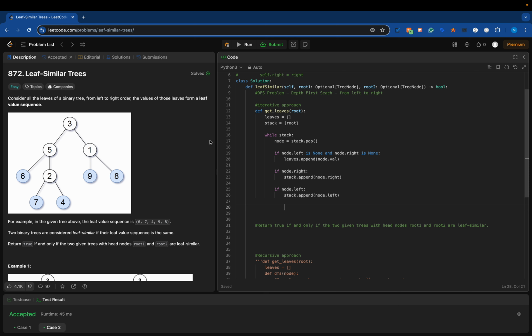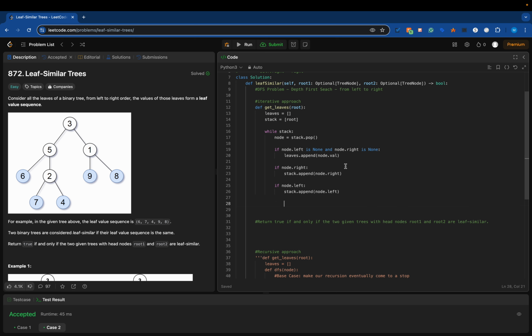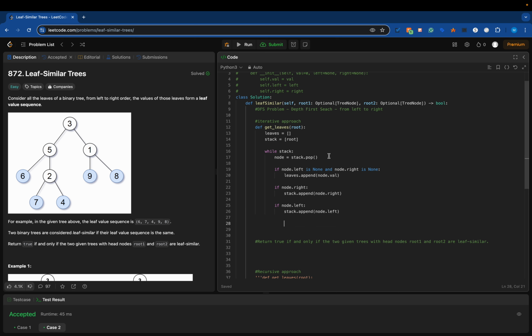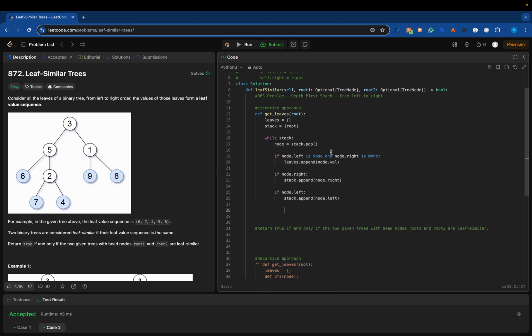So we pop the last in first, and then we come over here, add this one to the stack, and then add this one, and when this one gets popped, it gets added to the list.